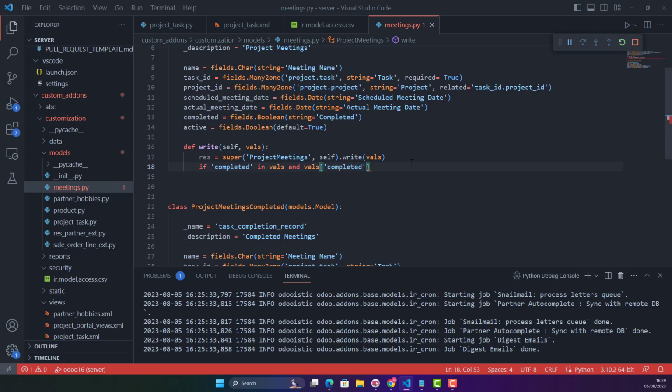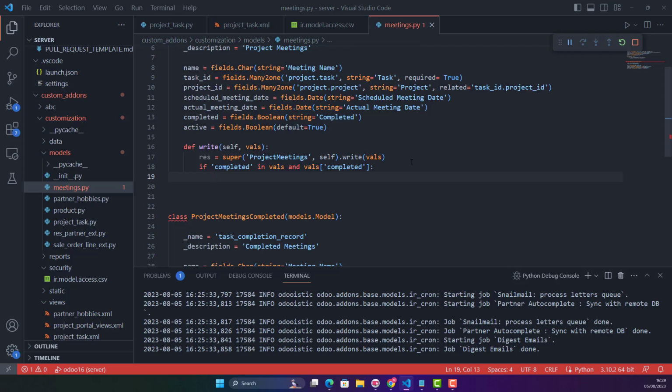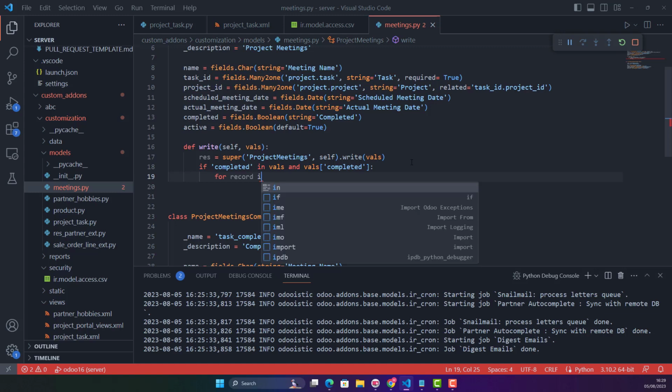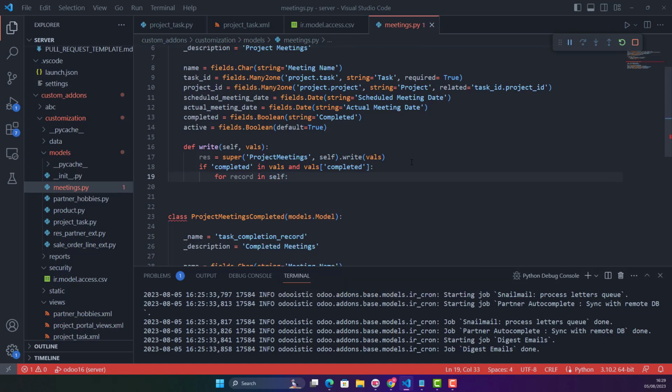It means that if that is checked, then we say if completed in vals and vals completed, it checks if the completed field is being updated, and if its new value is true. In simpler terms, it's checking if the meeting is being marked as completed. That's it.